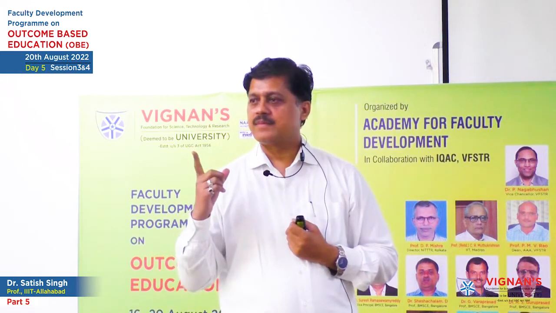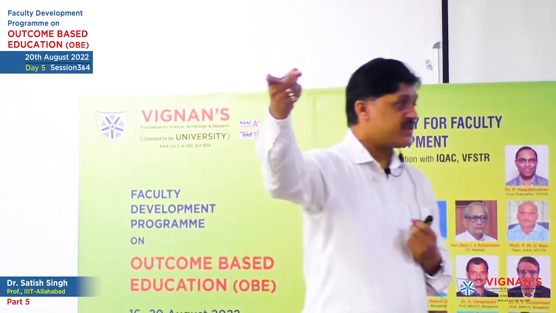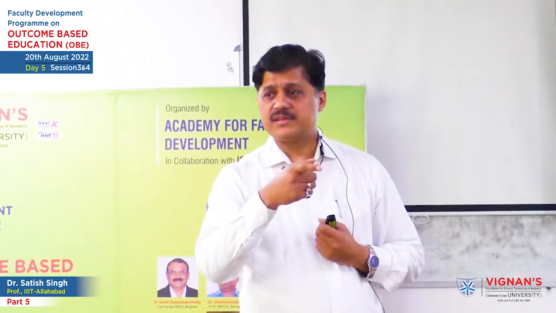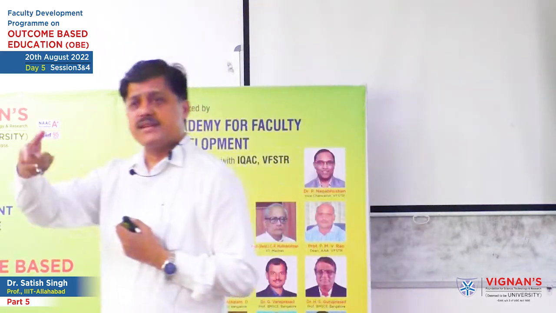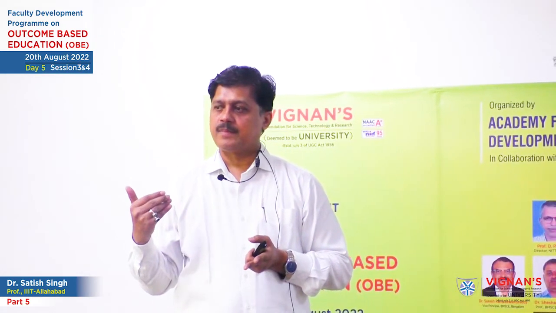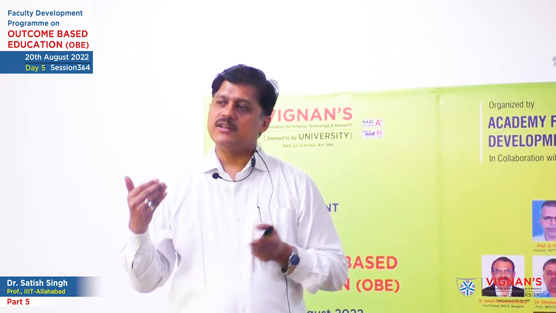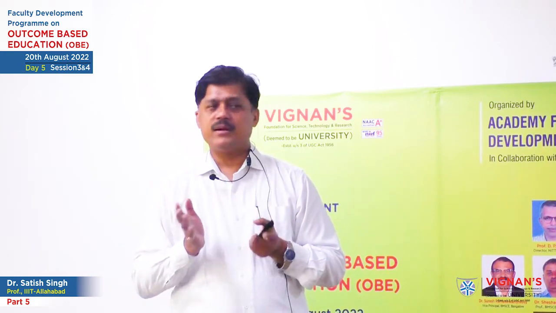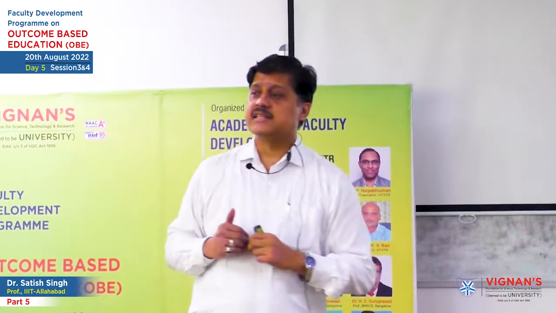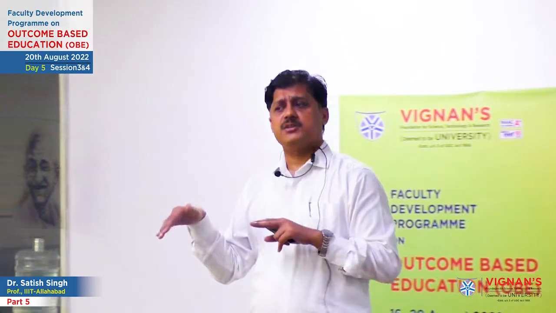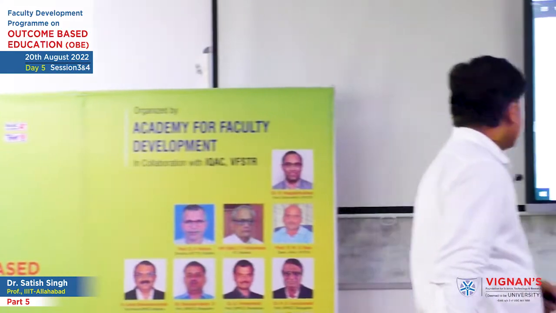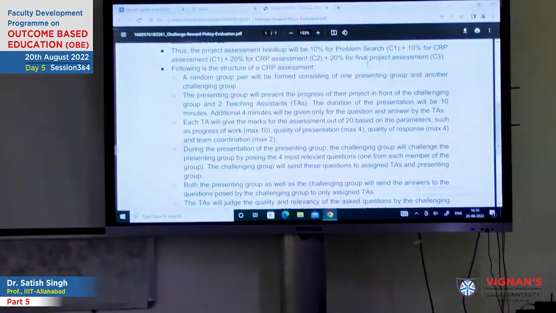So what is ensured? From the presentation, they have to learn something, not from their own presentation, but from the presentation of the presenting group. Their own work they have to complete, and for their own work they will get some credit. But for others' work also, they may get some credit. If this credit is very low, then it is a kind of punishment because other people will get more. So this is the method.